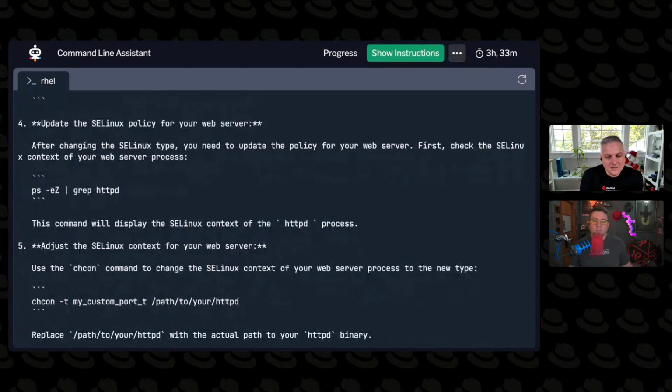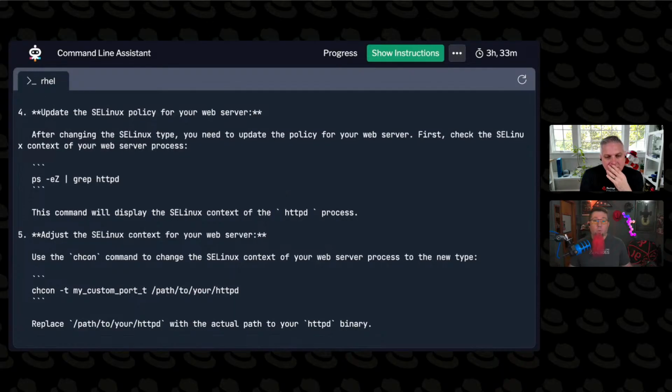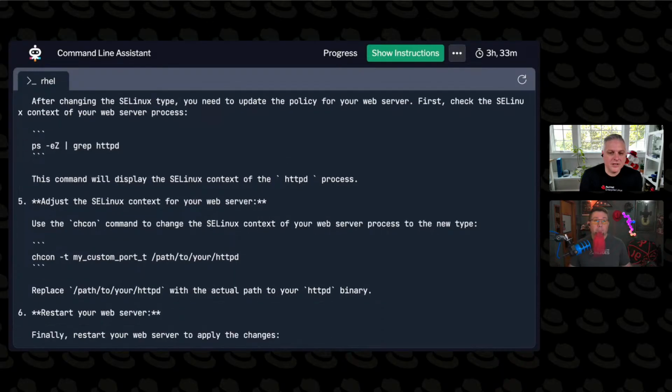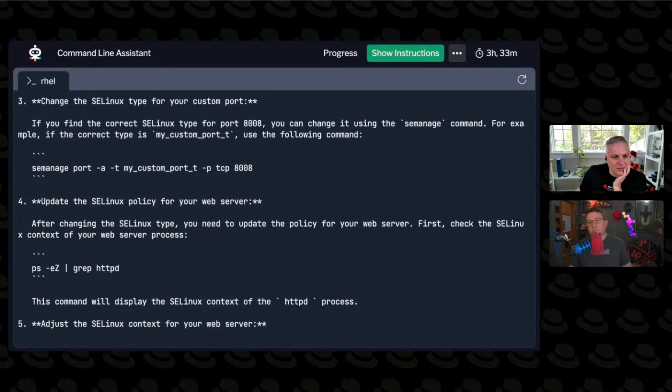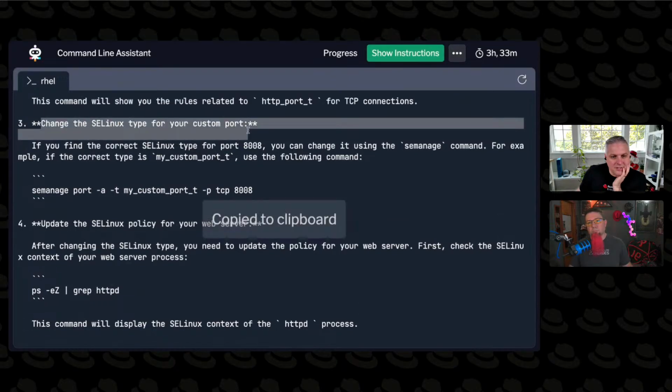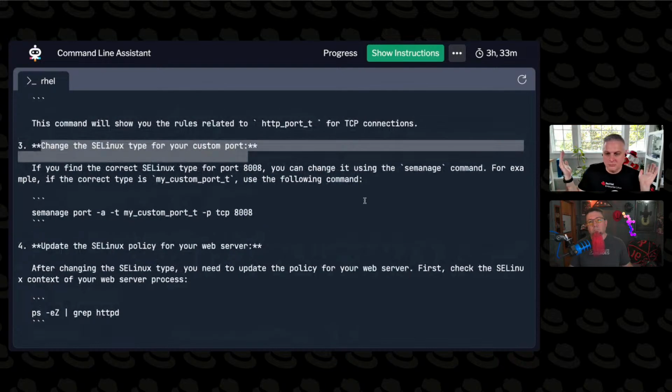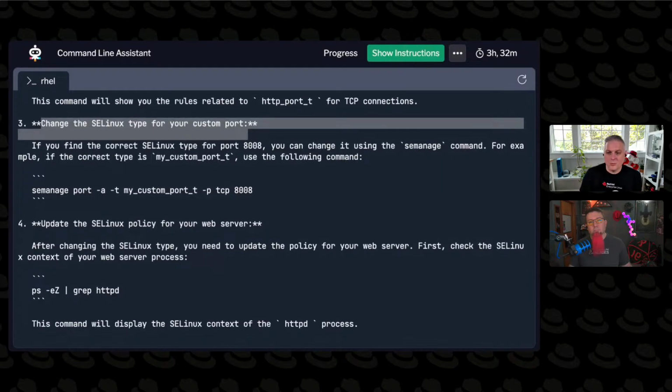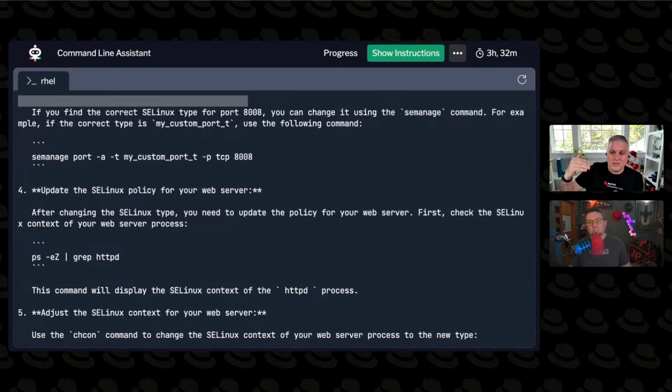So this is where it goes. There's an easier way to get this done, right, Scott, that we were talking about before the show, where it's going down a path that will probably work. Sorry, what? Scroll up a little bit. Sure. Right there on 3. Yeah, if instead of the type my custom port T, we actually just copied what it said earlier, HTTP port T, and ran that, done. So I think it's actually giving us a placeholder where we could substitute some of the information it told us in steps 1 and 2.